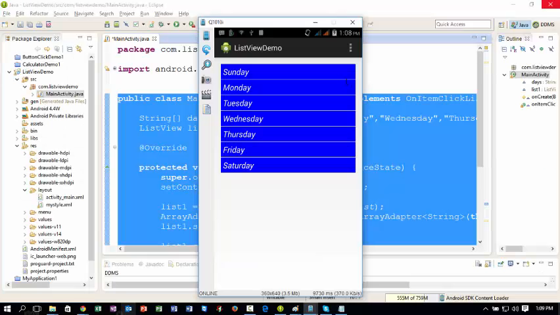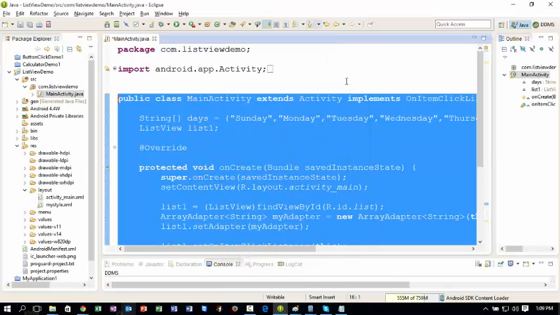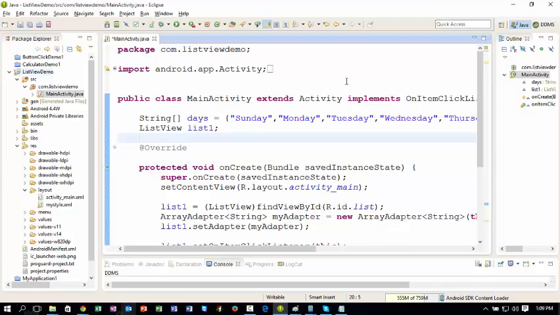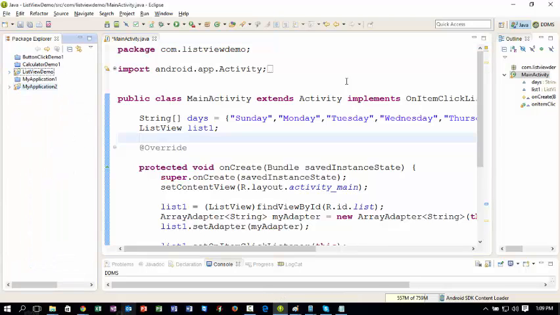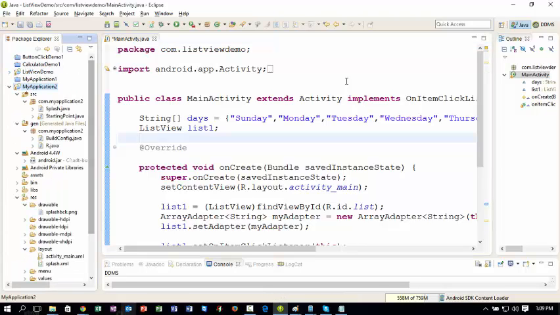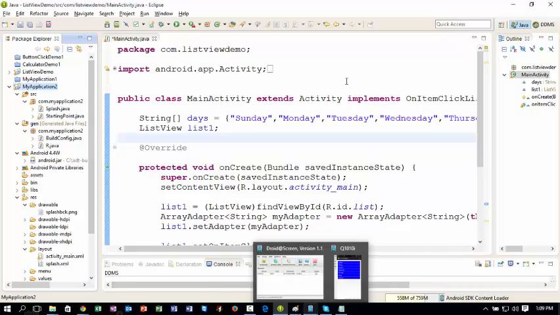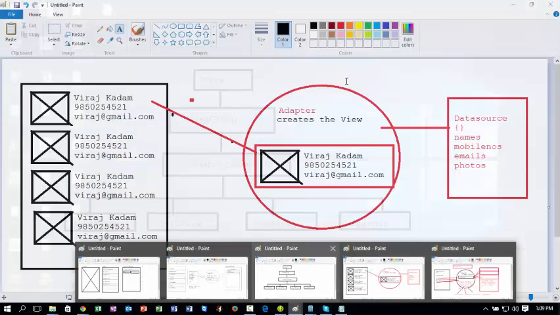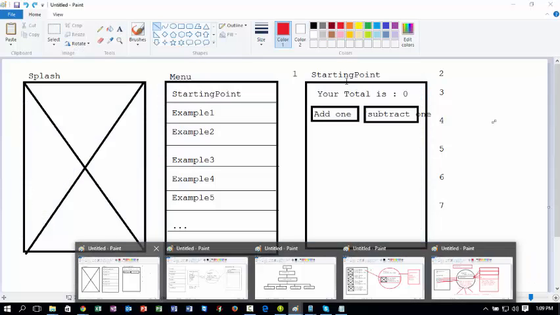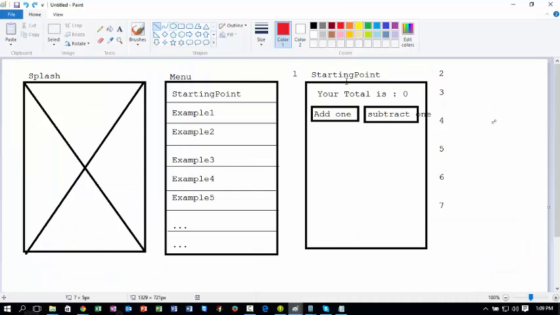Now here there is a 10 minutes break, and after this 10 minutes break we want to go to application number 2. We want to open application number 2, and in application number 2 we want to finish this requirement. Where is the requirement? This is the requirement. We want to create one menu, and when we click this point, the starting point, this should start.